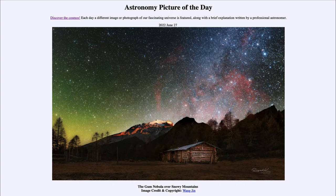Greetings, and welcome to the Introduction to Astronomy. One of the things that I like to do in each of my introductory astronomy classes is to begin the class with the Astronomy Picture of the Day from the NASA website, that is apod.nasa.gov/apod. And today's picture is for June 27th of 2022.